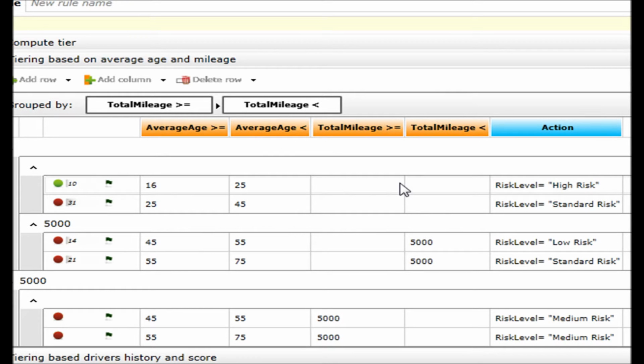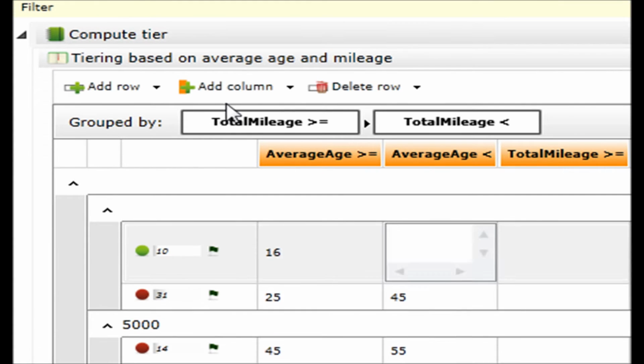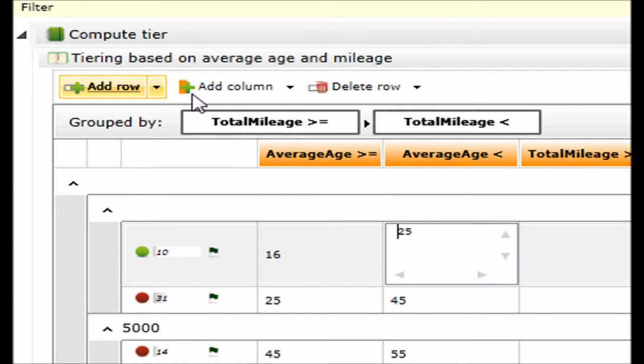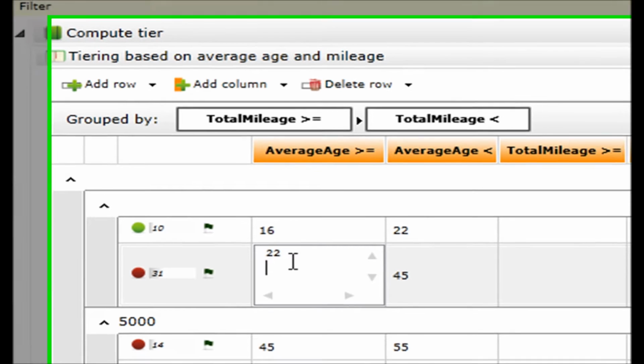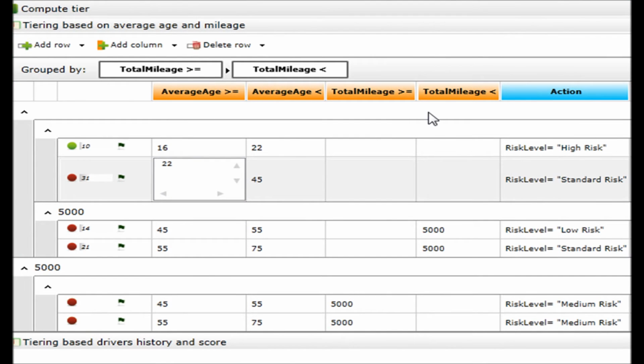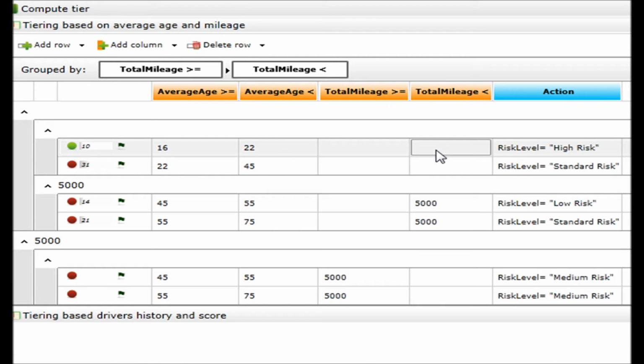So it might be a good representation to not only understand how the rules are structured and how they relate to each other, but it's also a good way to go ahead and edit. So for example, if I wanted to add a column, add a row, or here in that case, if I wanted to change the limit so that it's not 25 but it will be 22 now, I can do that directly in the decision table very efficiently. So I don't have to go back to the source rule, and so I could edit any of those representations.